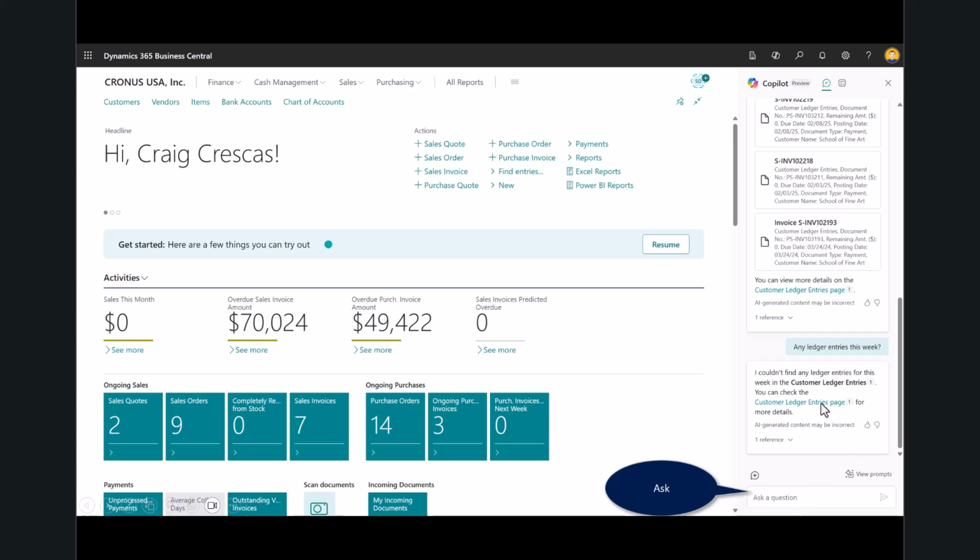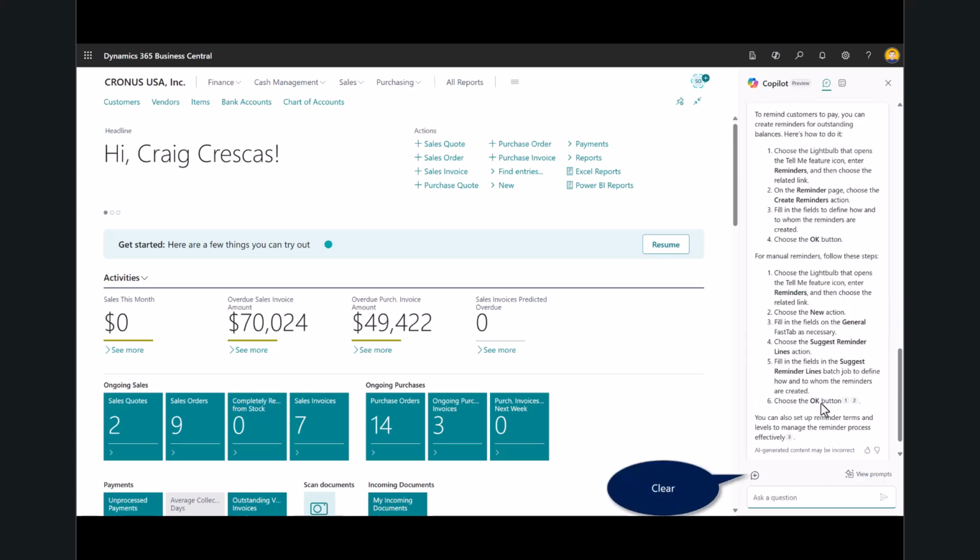But before I call the customer to let them know they owe us some money, it is an important point for you to understand that Copilot only has access to Business Central data. So you notice it does not have access to my company bank accounts. It only has access to the data inside of Business Central. Because the next thing I'm going to ask is, do we have a payment that has been registered inside of Business Central? And I can ask, how could I remind myself or remind customers, I should say, to pay?